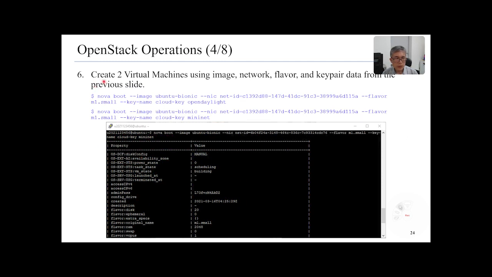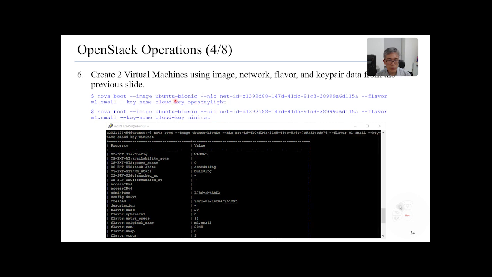Sixthly, create the two virtual machines. One is for Mininet, the other one is for OpenStack Lite, using the image, network, flavor and key pair data from the previous slide. Nova boot with the image, using the net ID, flavor, and key name, cloud key.